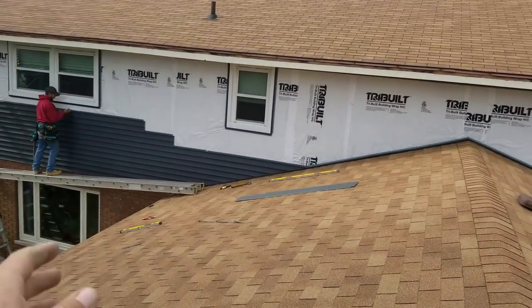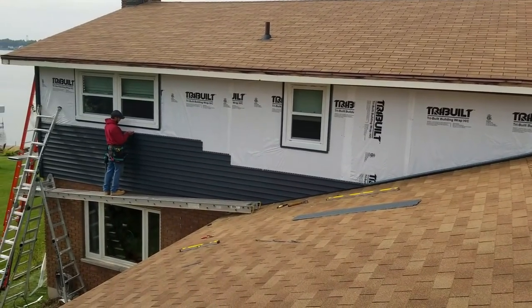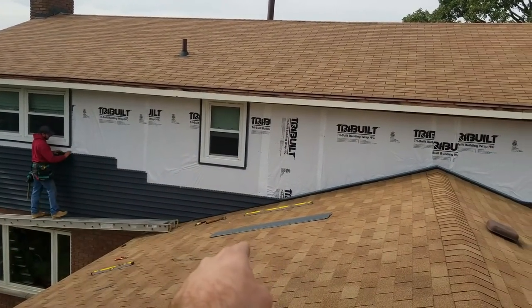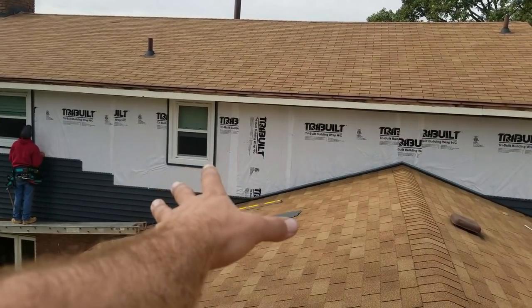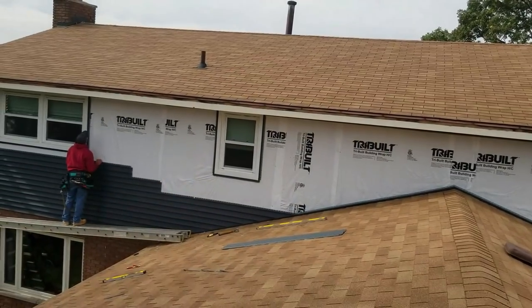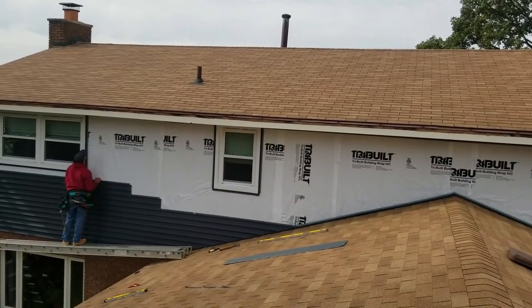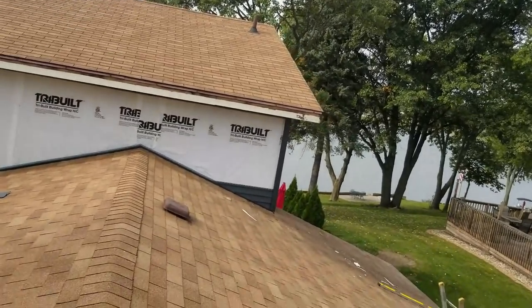So you guys see everything we did, the steps we took to make everything match up. You have to be very careful because it's really easy for this little rake run, or whatever you want to call it, with the 412 rake cut on it, to move upwards. So you guys have to be very aware of that. We're gonna have to be very aware of that on this side.